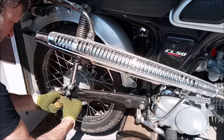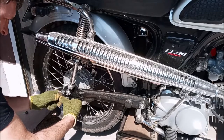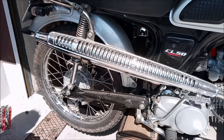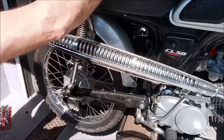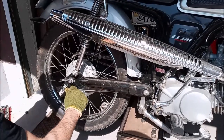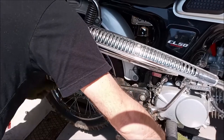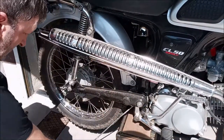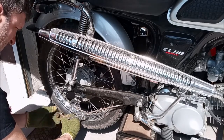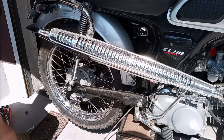We gotta take this brake lever off here. I've got better work gloves if you're wondering, but I found these for 99 cents and I'm a Green Bay Packer fan so they kind of remind me of the Packers. Tilt the bike just a little bit — one drawback of my whole system here — just let that hang. We'll throw this back on. Took me about 50 years to learn to just put things back together so you're not looking for pieces later.